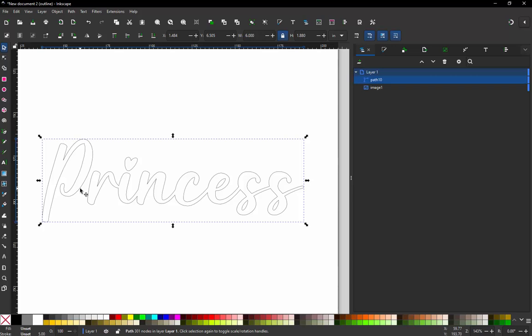We could cut this out of HTV vinyl on our vinyl cutter. We could take this over to the laser. I do have a laser, so we could cut this out in wood if we wanted to. So there's all kinds of things that we could do. And so if we're using embroidery specific software, well, we can't, embroidery specific software is for embroidery. It's not meant to vinyl cut. It's not meant to laser cut. I could take this over, I have a CNC machine, so we could cut this out of wood.